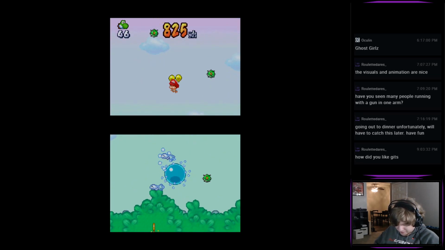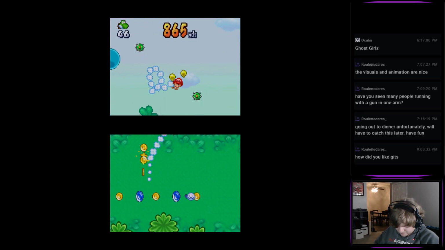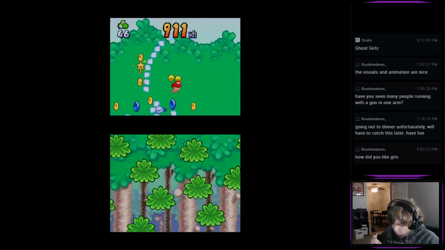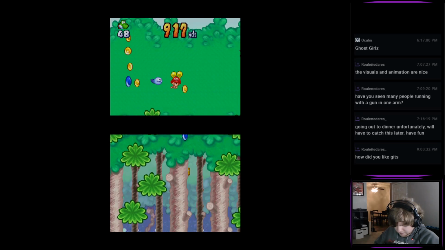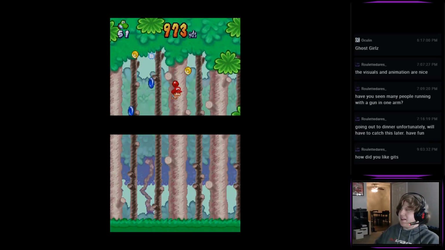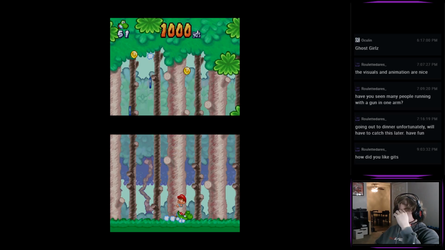Oh, I should be circling these things for points, though, but it's too late. I'm not gonna make that. Did a good job. I got a green Yoshi. That's a good job. As in bad job. Number of balloons you have doesn't really matter as long as you just get to the bottom.